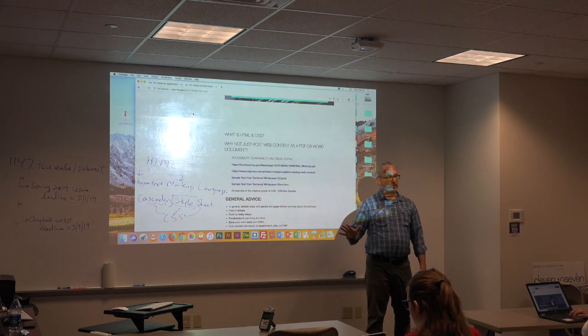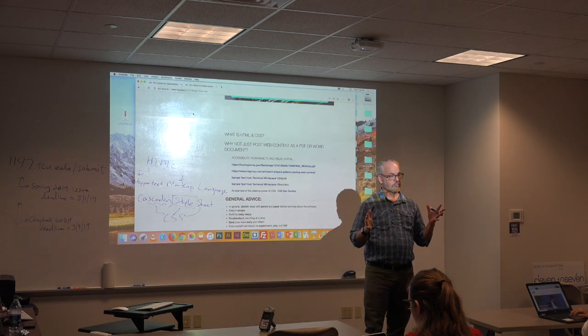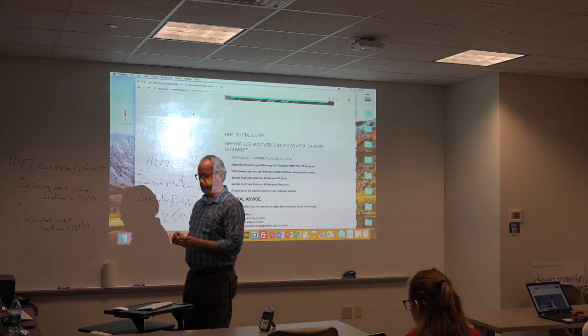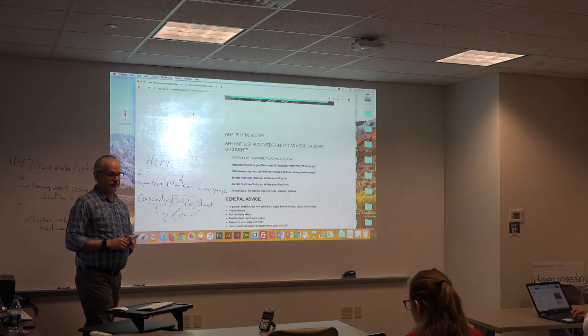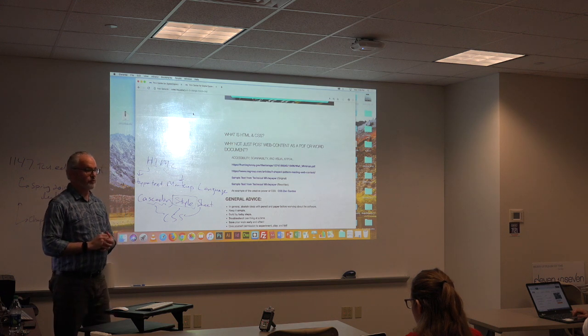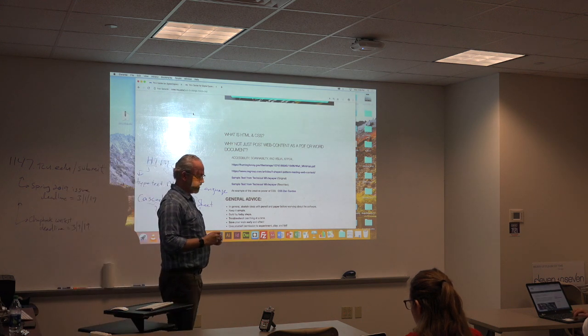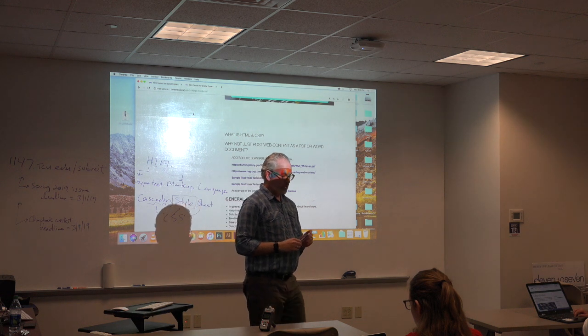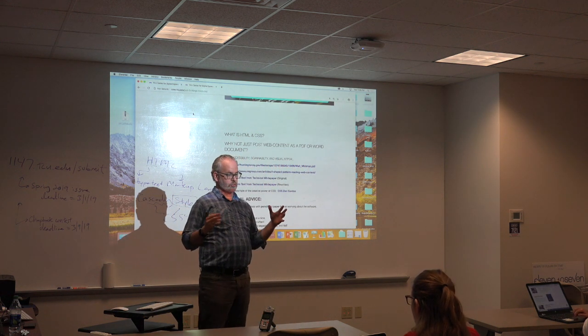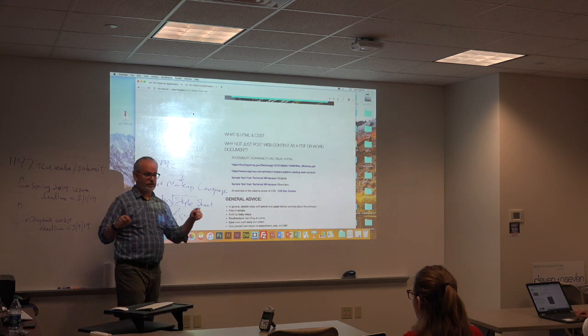So HTML basically is for structuring content. Organizing and structuring content is the purview of HTML. I think the metaphor that I've used before is that HTML is kind of like the architecture of the site, or like an architect's plans for the site.